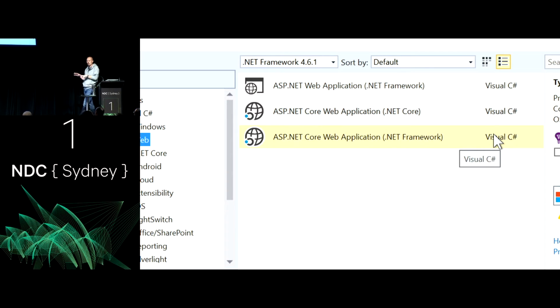So I've got ASP.NET Core Web Application for .NET Core, and then I've got ASP.NET Core Web Application for .NET Framework. So one of the big things of ASP.NET Core is that it will work on .NET Core or .NET Framework. Okay? It works on the Core CLR with CoreFX, which is what gives you cross-platform and gives you side-by-side frameworks and the ability to deploy the framework inside the application. But it also works on the .NET Framework that you know and love. In fact, we released a new version of it this morning. .NET 4.6.2 hit the wire this morning with a few new features.